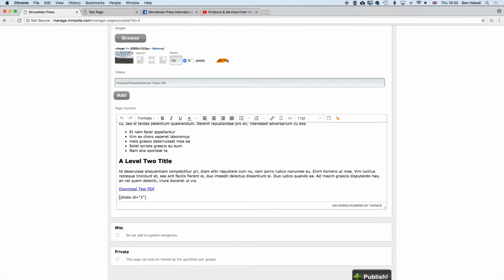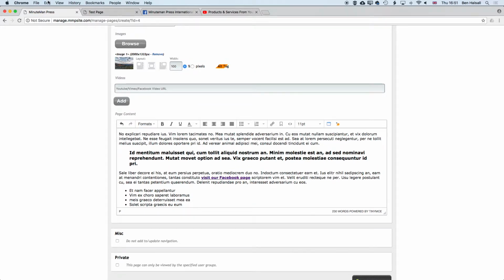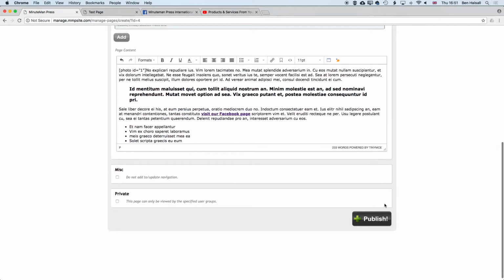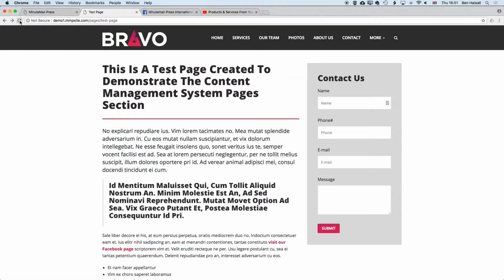And what we need to do is copy all of that tag to the location that we want to put our image. So you need to make sure you copy everything within the square brackets, photo ID equals 1, and make sure you copy all of that or cut all of that. So we're going to go to Edit and Cut, which is going to copy and remove that from the bottom of our document, and then we'll move it a bit further up the page. So we'll come right to the beginning of our document here, and then we'll go to Edit and Paste. And then if we scroll down and press Publish, we'll come back to our test page here and press the refresh button.